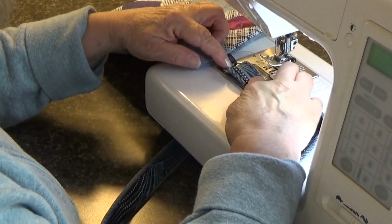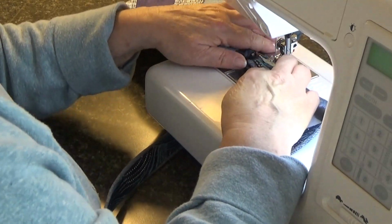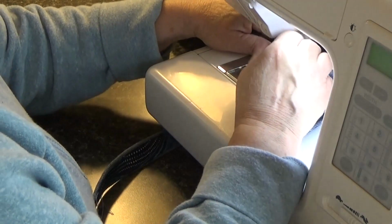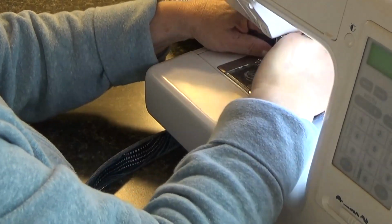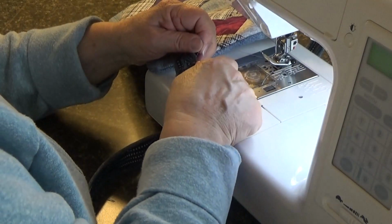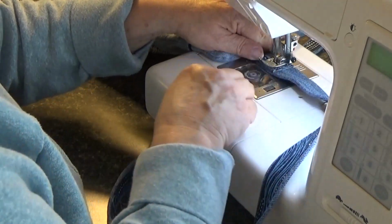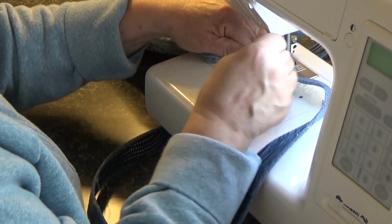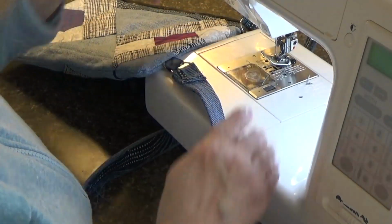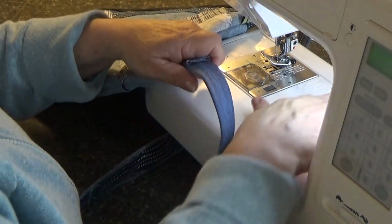You want to make sure that that strap goes into the loop and emerges, giving you about a good 1 inch, inch and a quarter, whatever is comfortable for you. Slowly, you're going to stitch over that. Let me just hit that again. I didn't like the angle that I was at so that I could back stitch. Okay. And I've got lots of little threads to clip.